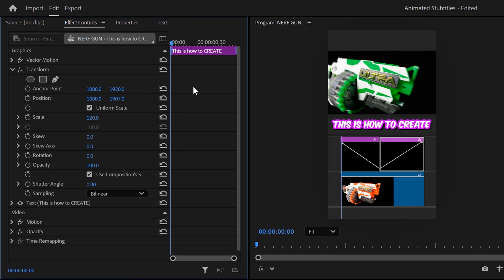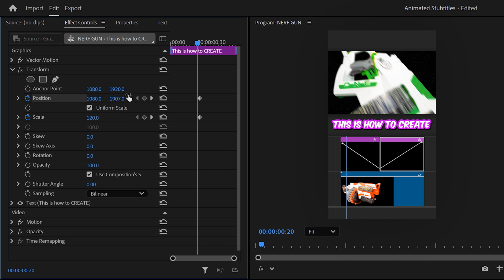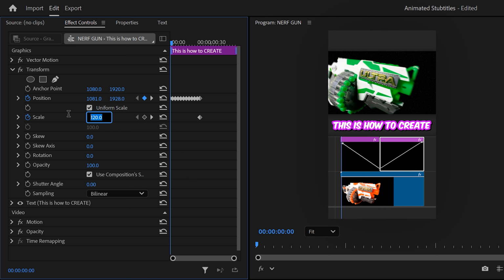Now we're gonna create two awesome animations together. The first one is a shaky scale up effect. To start, move the playhead about 10 to 15 frames forward in time. Then set a scale and position keyframe. Move 2 frames back in time and randomly adjust the position to create the shake effect. Keep doing that until you're at the first frame. Then set the scale to 0.